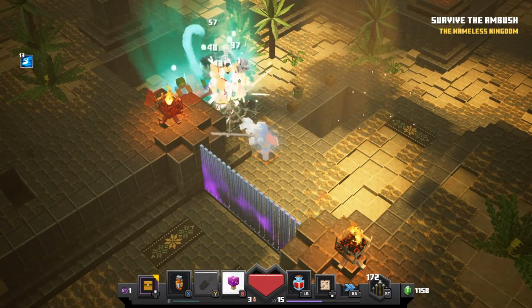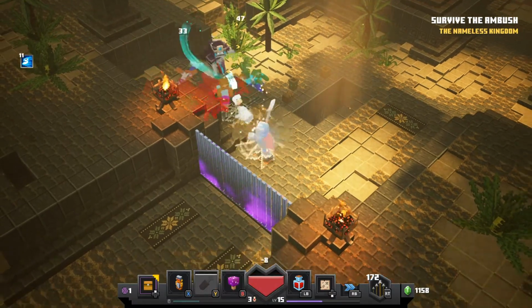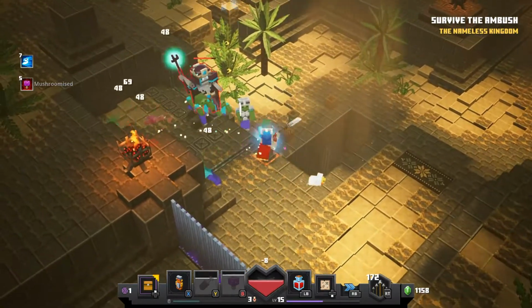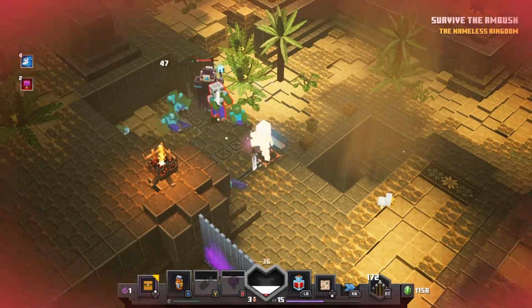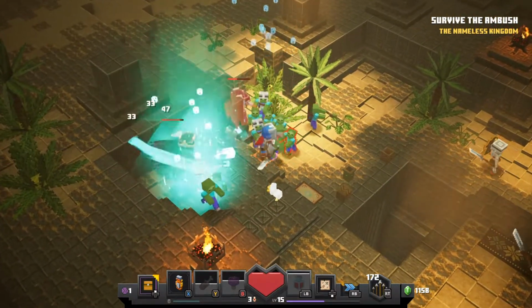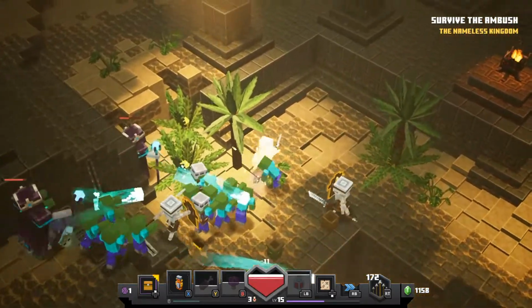Okay, this is a good place to stand because this cleaver is going to help us out. Okay. Oh, jeez. I pop my mushroom and he knocks me back into the spider web. Okay, okay. Pop a health potion. We ain't going down. Oh, we've got Enderman and I'm trapped. Oh, jeez. This is bad.